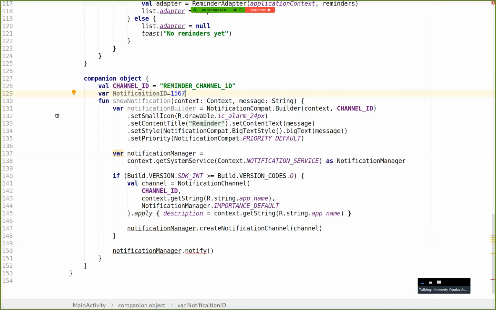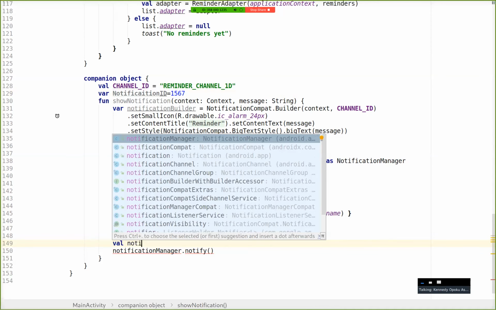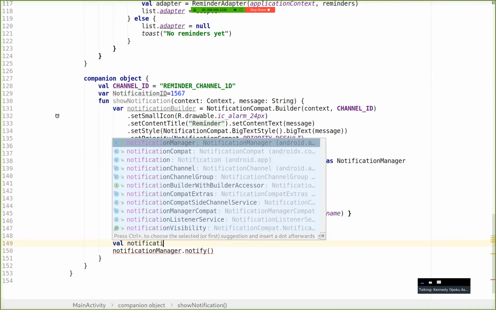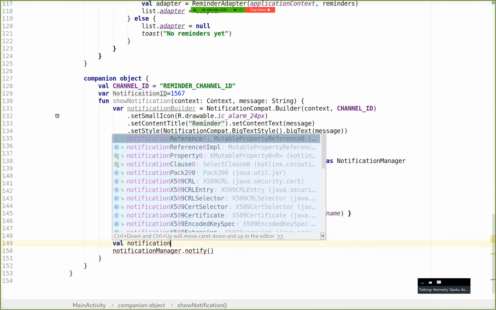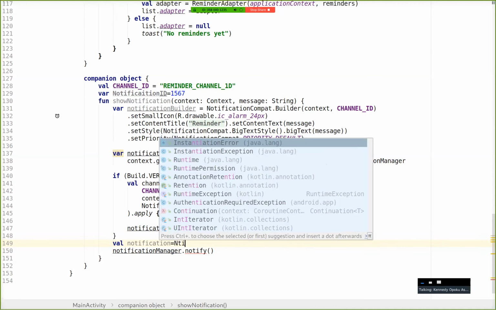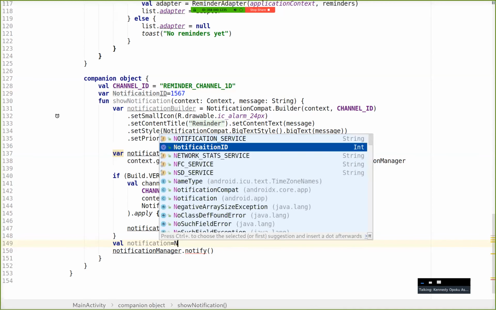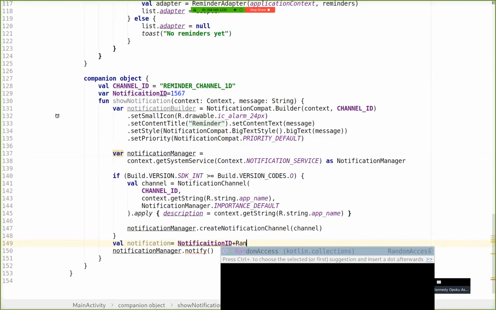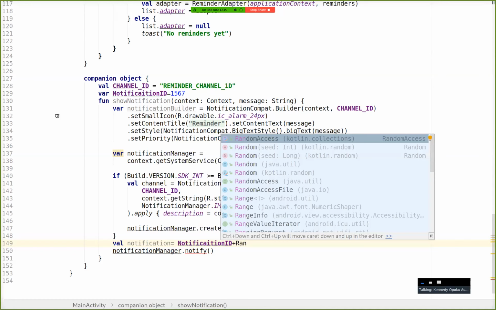Then in here, anytime I'm creating a new notification, I add a random number to it. So I have here value notification ID, which could be the general notification ID I've created there, plus a random number. I just want to generate a randomized number.